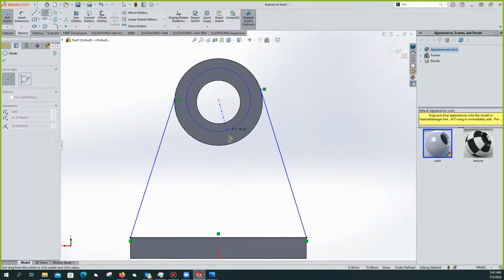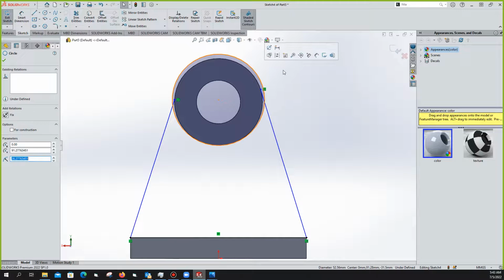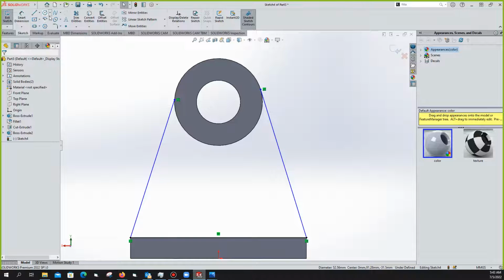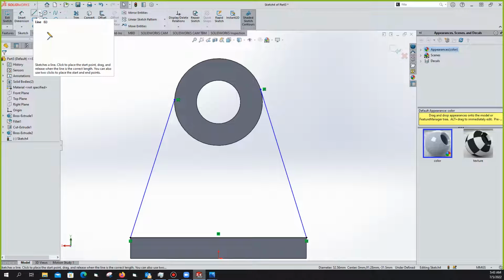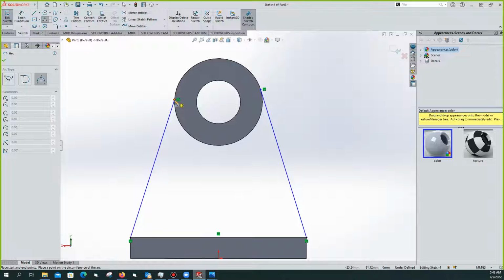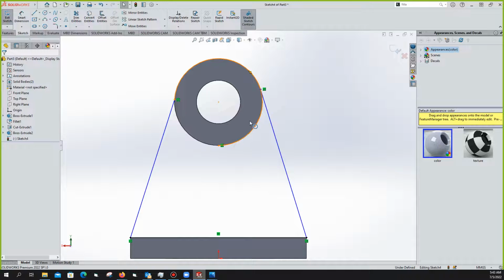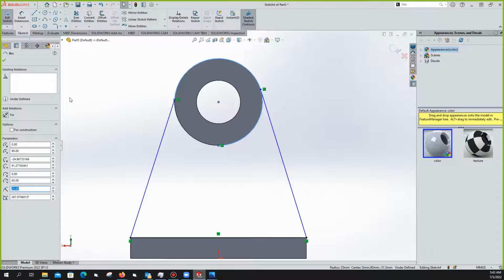So I can get a circle. No, that one is not right. I want to get a curve. There is another curve by 3 points. Yeah, it's here. So I want here, and then there.